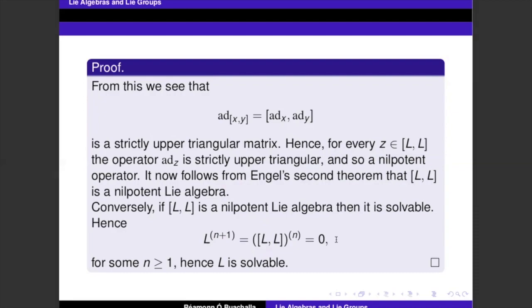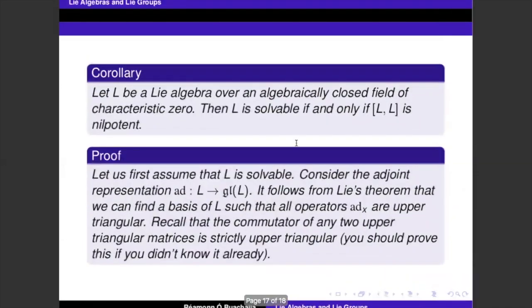So let's just go back a second and look at this. We have many ways now of looking at the difference between solvable and nilpotent. And here's another one. If you look at the derived series, it's asking that not the first part of the derived series, which is to say the Lie algebra itself, is nilpotent, it's that the second one is. That's another way of looking at the difference between solvable and nilpotent. We sort of moved the nilpotency one step down in the series.